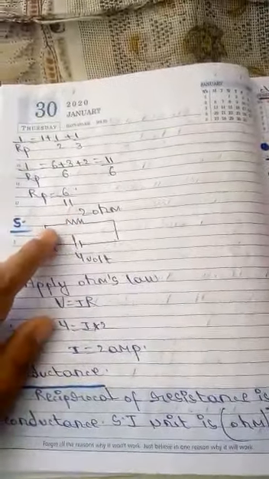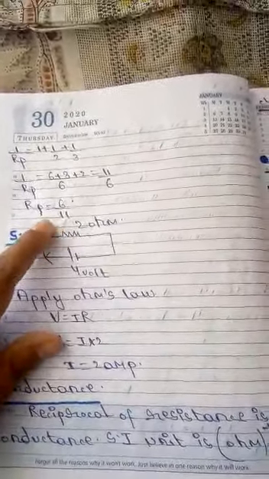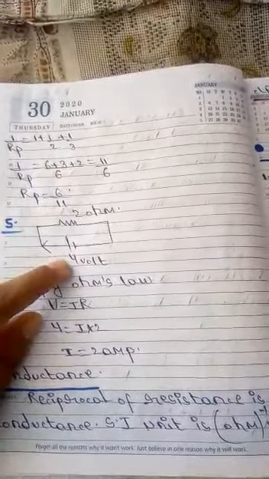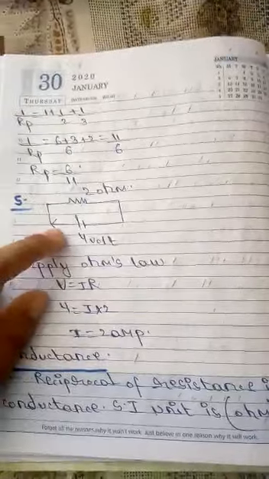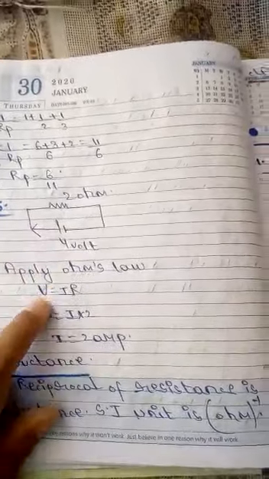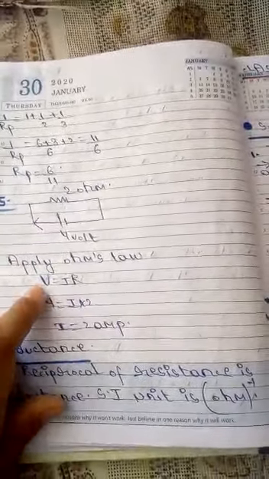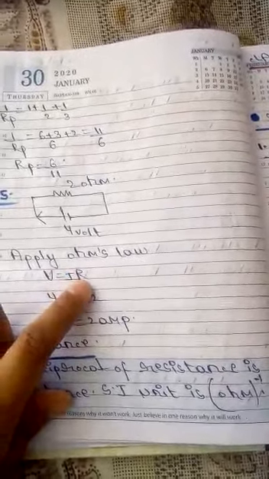Fifth question is we are having a circuit where a 2 ohm resistance is connected and we are having the battery of 4 volt and this arrow denotes the current, so we have to calculate the current in the circuit. Applying Ohm's law we know that V is equal to IR where V is the voltage, I is the current, R is the resistance of the circuit.